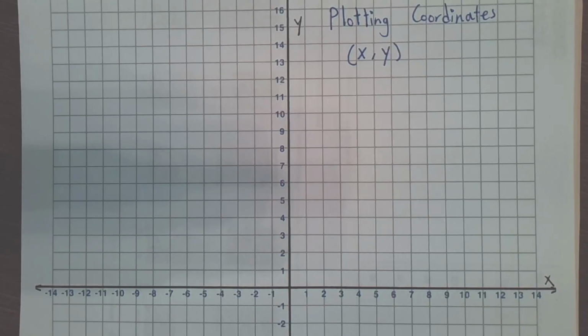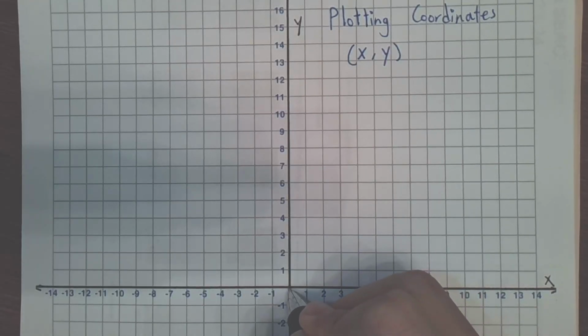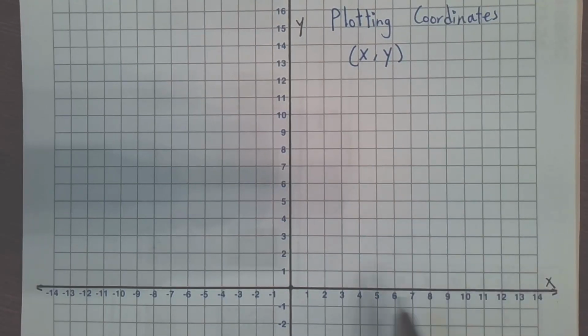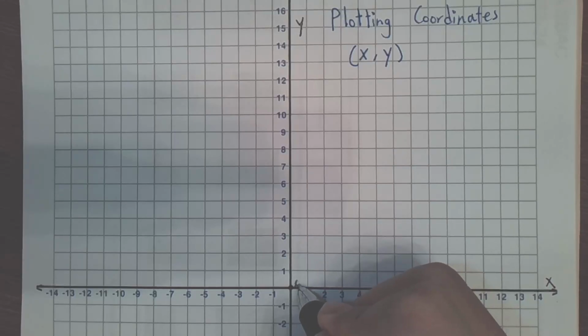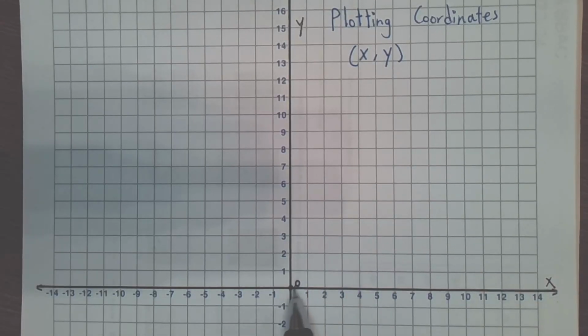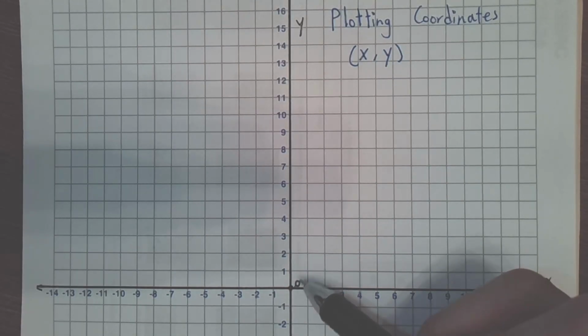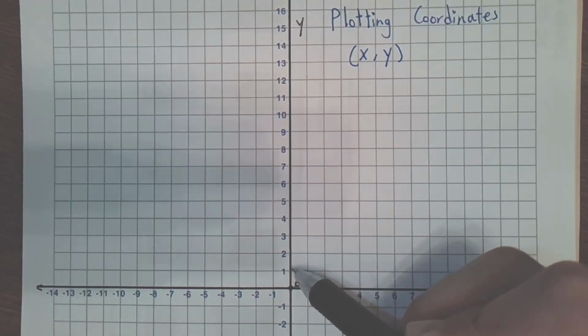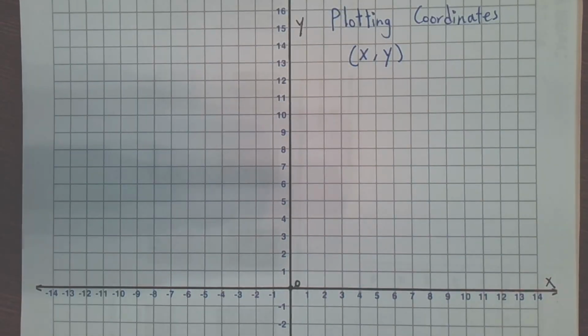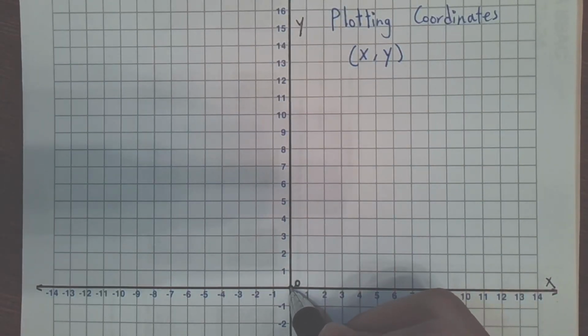Second thing you have to know is the origin. The origin is where all the numbers start. And in this case, it's right in the middle, right here. And you can see the numbers from this point, which we call 0, the origin. The number increases to the right on the x-axis, or decreases to the left, or increases above and decreases below. So this is where everything begins, the origin.